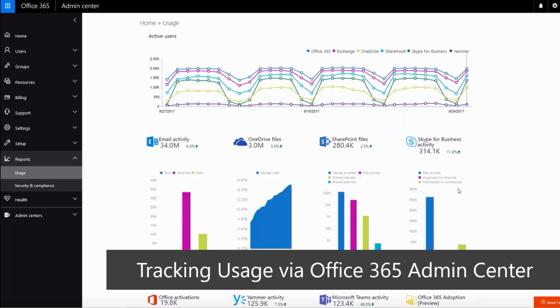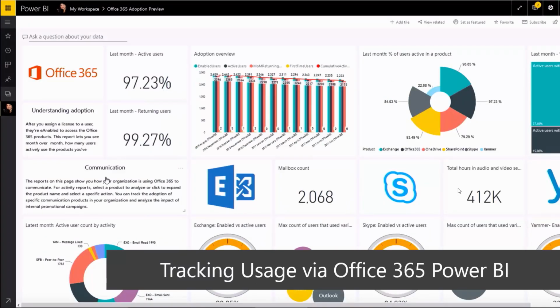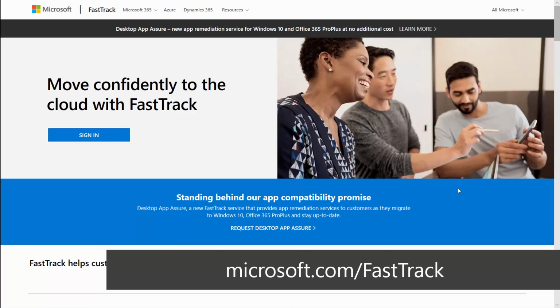Finally, you'll want to track users' usage through things like the Office or Microsoft 365 admin centers. You can also track that through Power BI and some of the reporting that you have there, so that you can see whether or not people are, for example, moving from using attached files inside of email to using things like OneDrive and file sharing or SharePoint file sharing. These are all metrics that you can track over time by different user populations in your organization.